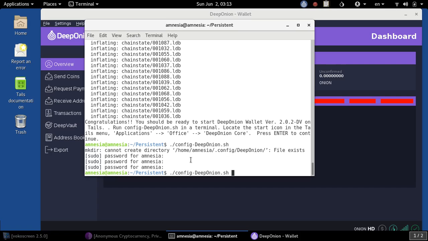So if you think you did, whatever, just run it again and then start the wallet, and you'll be fine. And there was one other thing, but I can't think of what that was. Oh yeah, don't forget to move your configuration file if you make changes to your settings.